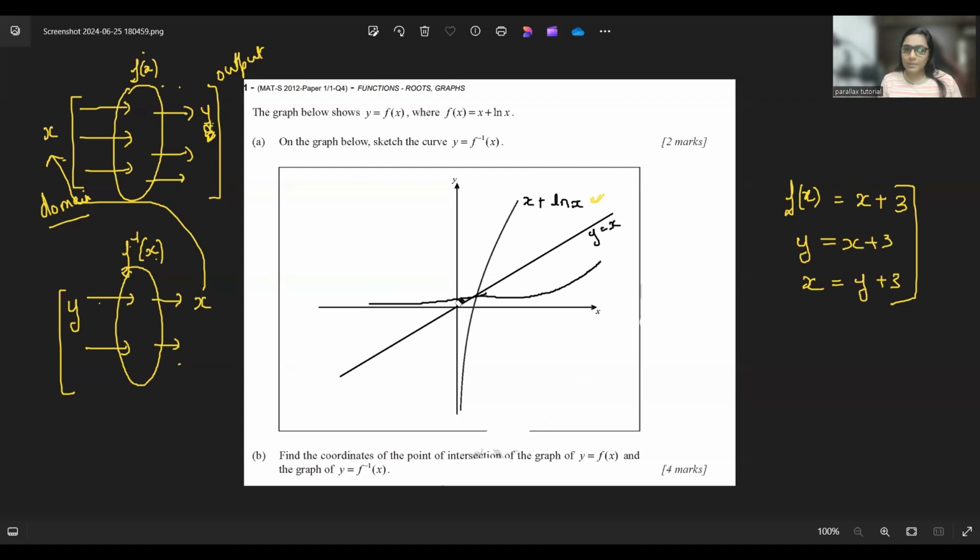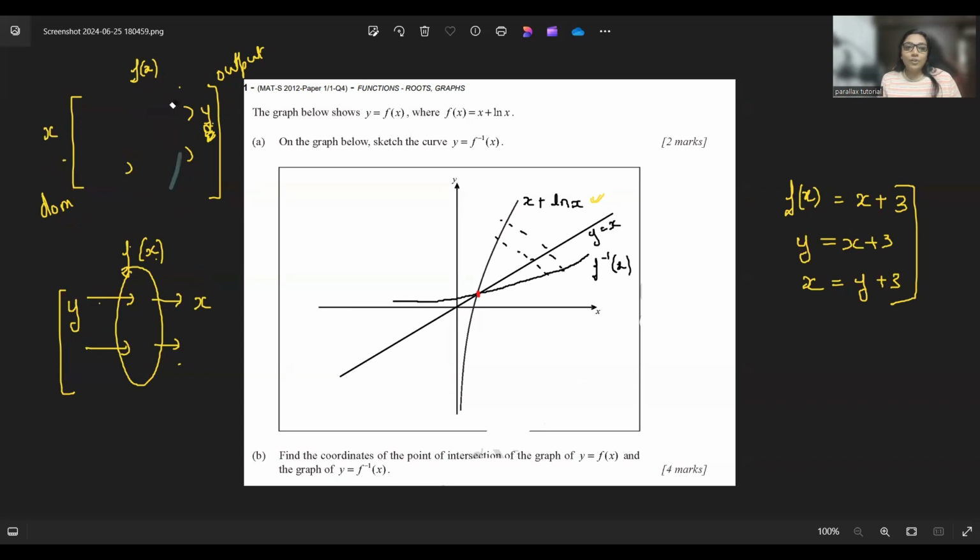Let's neaten this up a bit. Doesn't look very neat, right? So it will be like this. Actually, it will be a reflection. Okay, so it will be equidistant. I hope you understand that, but nobody is going to deduct points for that. Okay. So basically, f inverse of x will look like this on a graph. Now, this point where the two functions intersect with the y is equal to x line is very important. I hope you understood why the function actually reflects along the y is equal to x graph, right? Obviously, this is where the swapping happens, remember?